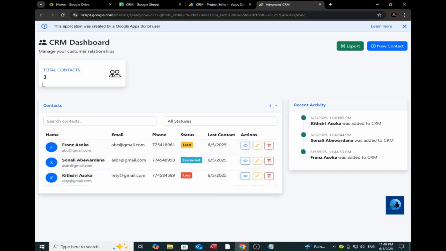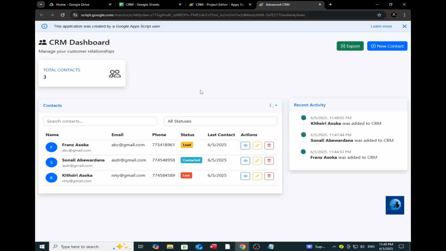Now I have already 3 contacts. Now here, likewise, you can use this CRM dashboard for your freelancing works and also for your business activities to manage customer relationships. So actually this dashboard is really clear and easy to manage.